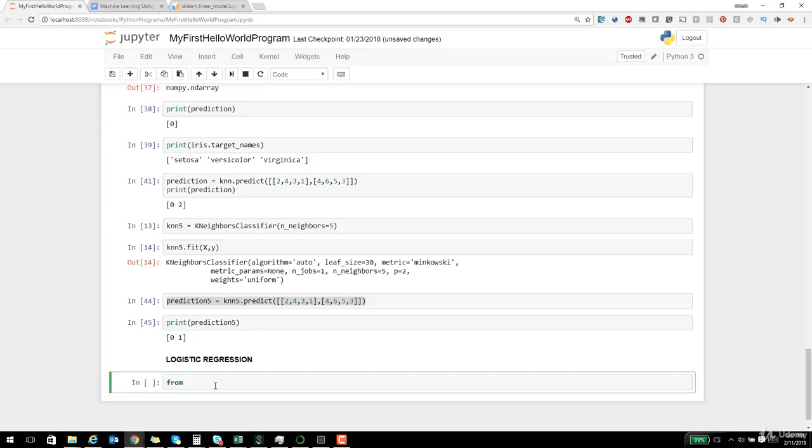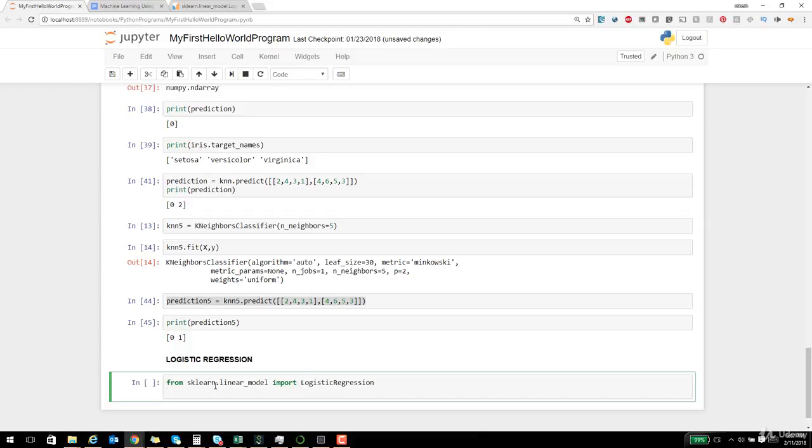Okay, let's go back to our notebook and do this. From sklearn.linear_model, I'm going to import LogisticRegression, right? The next step is definitely to instantiate the class. So LogisticRegression, and I'll store it in an object called logistic_reg, something like this.